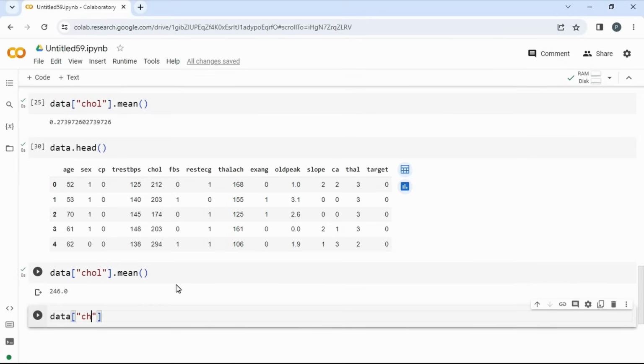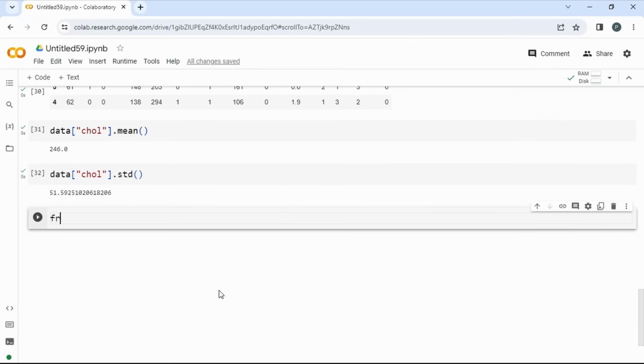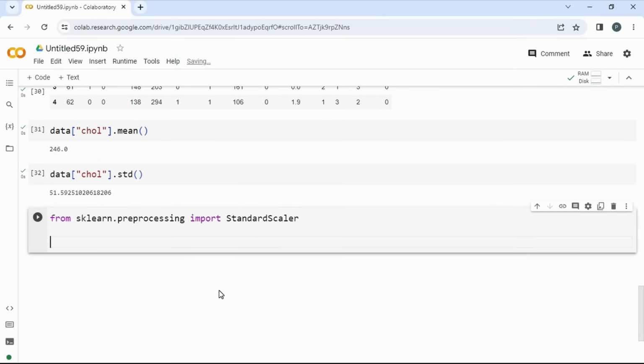The mean is 246, and .std will give you the standard deviation value, which is 51. Now from sklearn.preprocessing import StandardScaler. Scaler equal to StandardScaler.